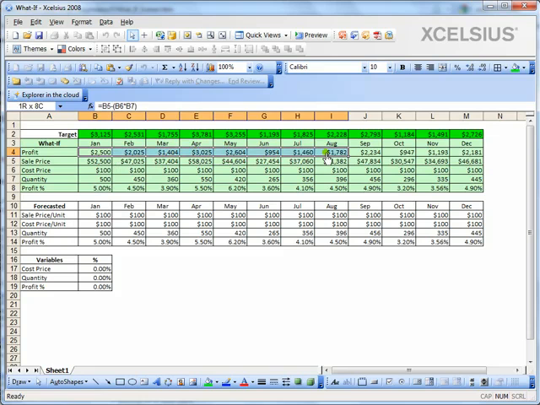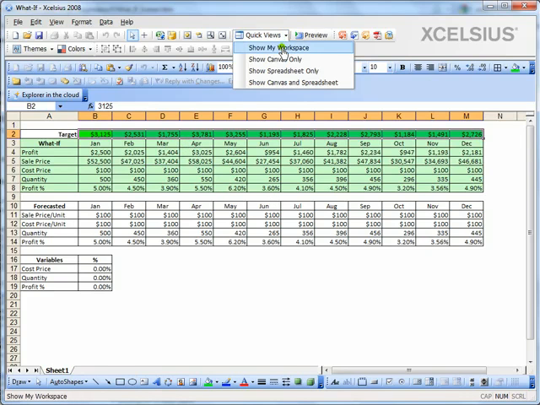The profit is calculated based on sale price minus the cost price for the entire quantity of the product for all 12 months of the year. And I also have a certain target to meet for every month and throughout the year.